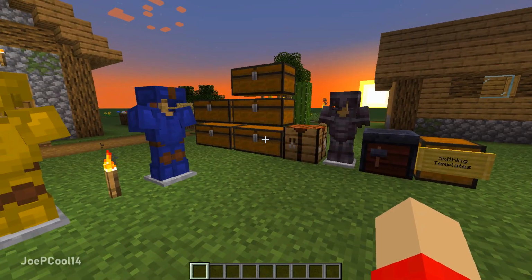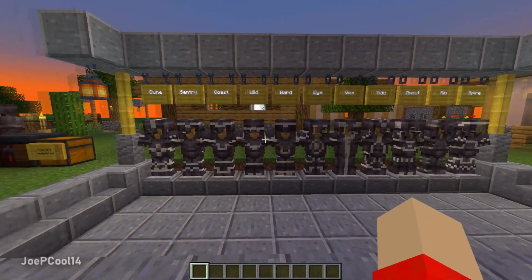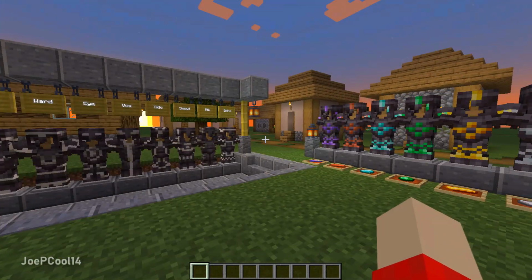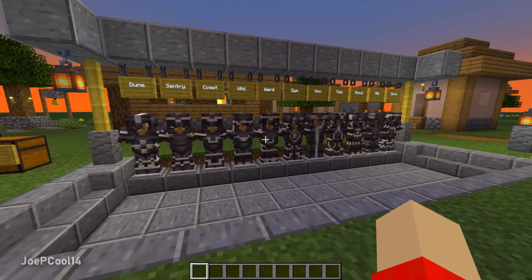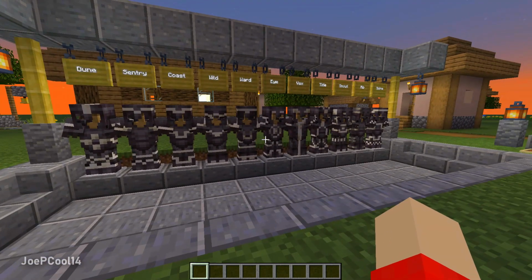But now, in the latest snapshot of Minecraft 23W04A, we've got these. We've got new armor trims, 11 different varieties, 10 different colors to choose from, lots of combinations and possibilities, over 6,000. And in today's video, I'm going to share with you 12 fun ways you can incorporate these armor trims into your next Minecraft project.